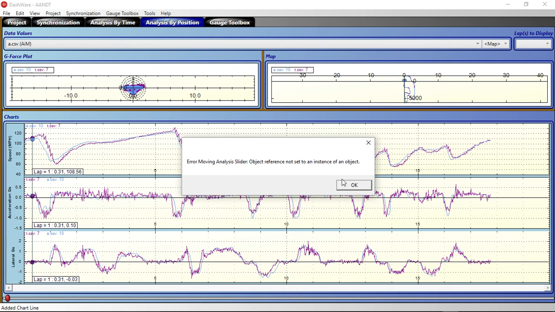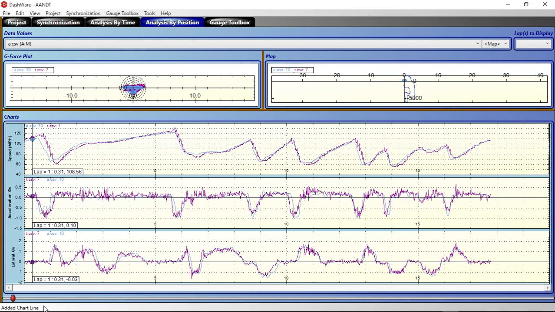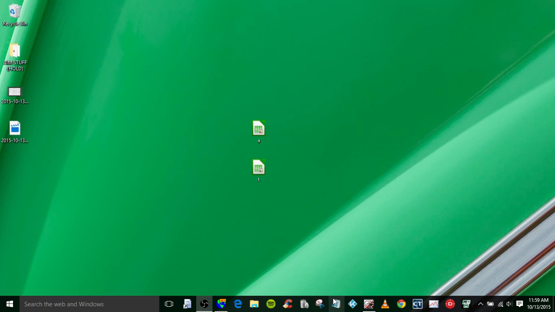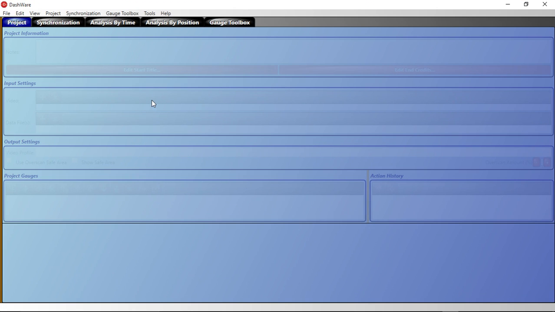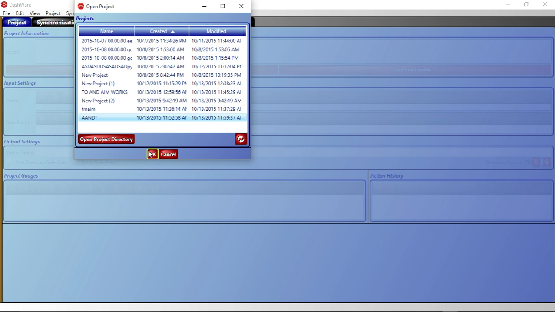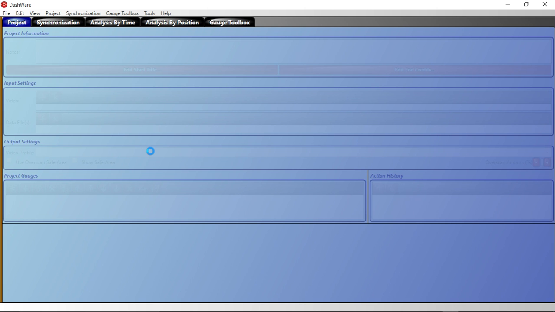Alright, this happens a few times. See how I can't scroll here? Alright, we saved our project. This is the jangle that you have to put up with, and we're going to go back and open it, and I bet it'll work fine. I don't know why it does this. It sometimes gets in these little flaky modes. Open project, and there it is, and now hopefully it will work.